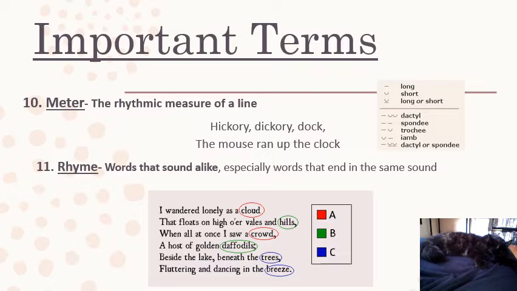Important terms to keep in mind, one of which we're going to go over in more detail later on, but I want to introduce it here at least, that being meter. That basically helps clue readers who are not the poet, or if they were to read the poem themselves, give them a sense of how the poem is meant to be said or pronounced. As you can see in the little key on the right, we're going to look into some of those in the future, mostly the iamb and the long and short, which basically key in as to how certain things should be pronounced.